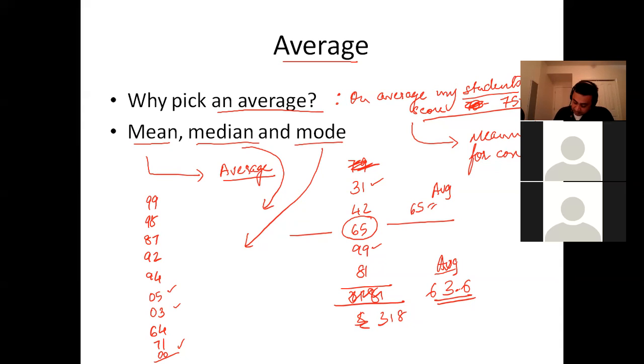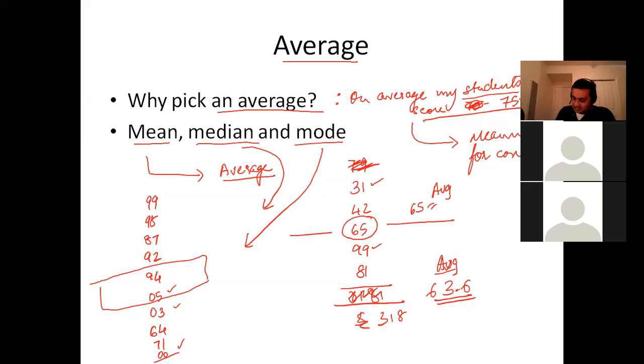The median would also be somewhat meaningless because if you take the middle value, with 10 students, 1, 2, 3, 4, 5 are all below that value anyway. If this is the middle value, give or take, that's going to give me a median value of, I don't know, about 45 or 50. Again, not representative. If you just look at the numbers of this 10 student class, it's easy to say the class does really well. There are a few students who are struggling, but overall the class does really well.